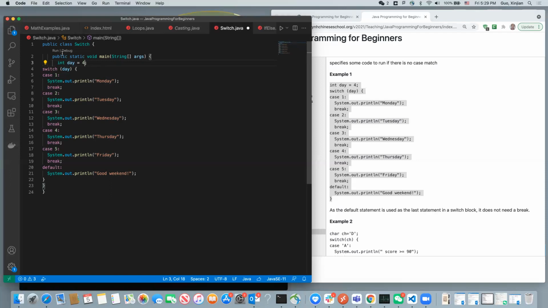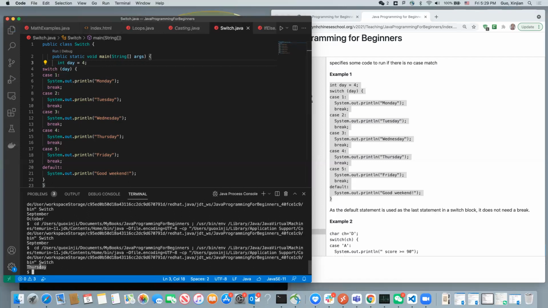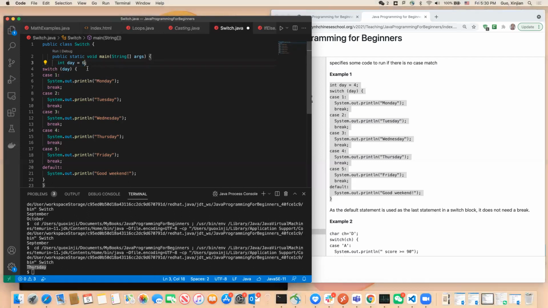If it's a 4, that's Thursday. If it's 6, that's Saturday. We don't check Saturday; we assume Saturday belongs to the default, so that's a good weekend.